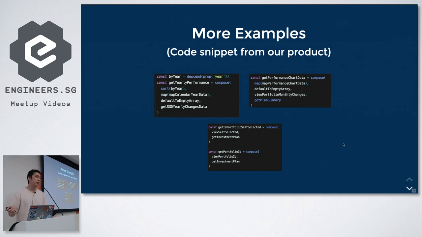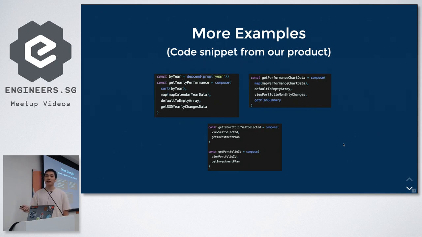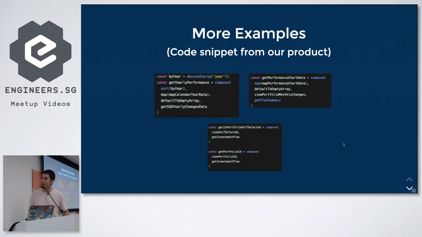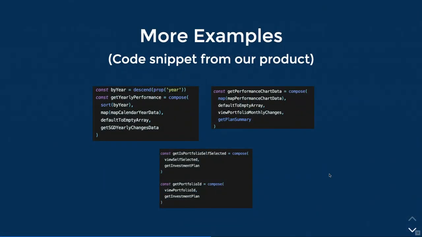Here's a production code example from our selectors. Selectors take a state and generate values you can use in components. The code is expressive — it tells you what it does by itself. For instance, 'getPortfolioSelected' and 'getPortfolioId' both share a function called 'getInvestmentPlan'. That's the beauty of functional programming: you make code reusable, and when you compose it, it works like a pipeline — you bring the water in and it just flows to the end. You don't need to care what happens in the middle.